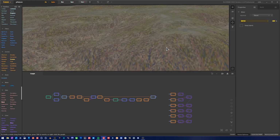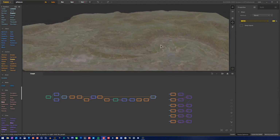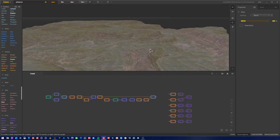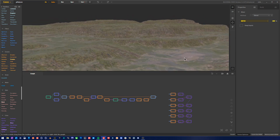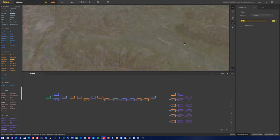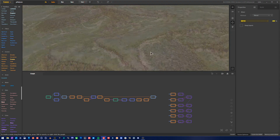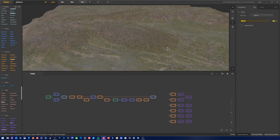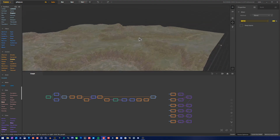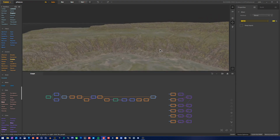Okay, so that's what we have. Looks pretty good. So we have the hilly areas I was talking about before. We do have some nice terracing going on, and our resolution change didn't really change much in the sandbars or the erosion, so that's good. This is really noisy, and that's probably because of the noise that we added to it, but it's not too bad. It's not going to make much of a difference if I were to go back and change that, so I'll just keep it the way it is. And this is a very early spring central Utah look, I think.